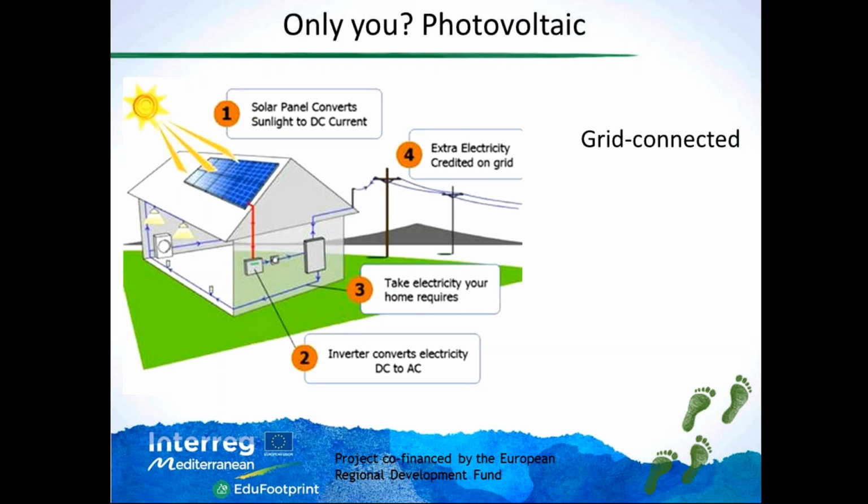It depends really on the legislation and on the incentive system. But from an energy point of view, from a technical point of view, the surplus production which is not consumed within the building can go to the grid. And of course, at the same time, if our energy need is higher than the production coming from the photovoltaic plants, we can take from the grid the difference of electricity we need.